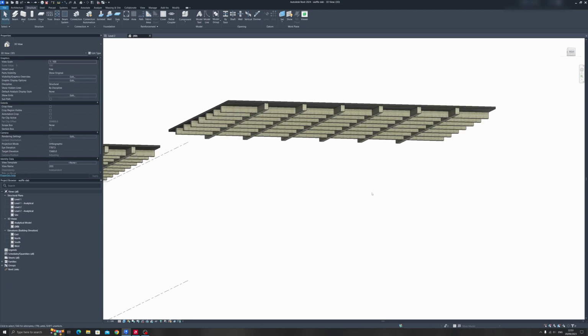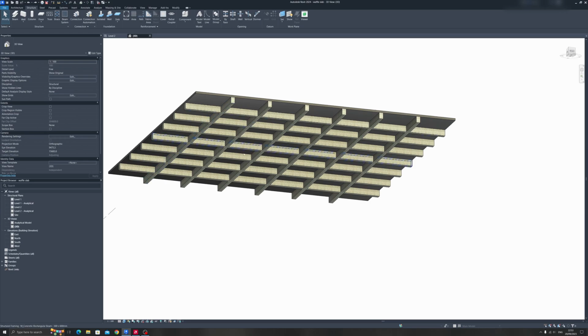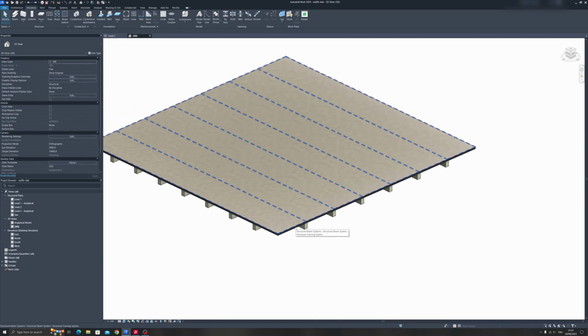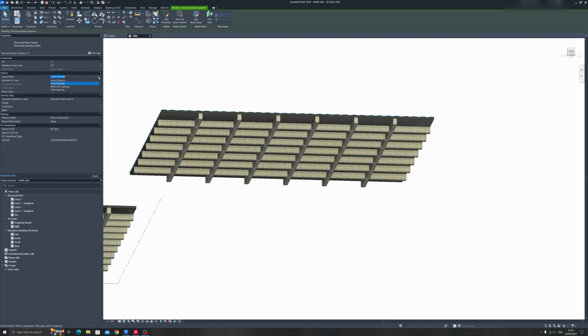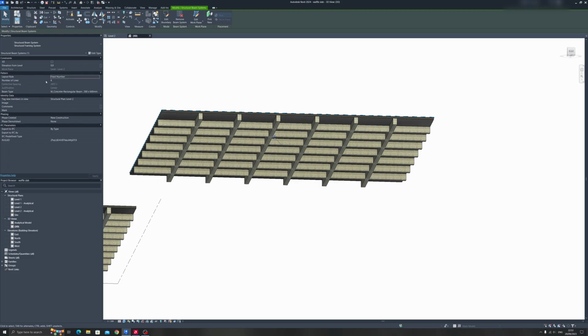So let's go through some of the common options that we can see for our beam system. So to select our beam system, just hover over your slab and select the outline over here. And you can actually change the layout rule from fixed distance, for example, to, let's say, fixed number. So you can fix the number of beams that you want in this entire slab. Or you could choose maximum spacing. You can key in any value that you like over here.